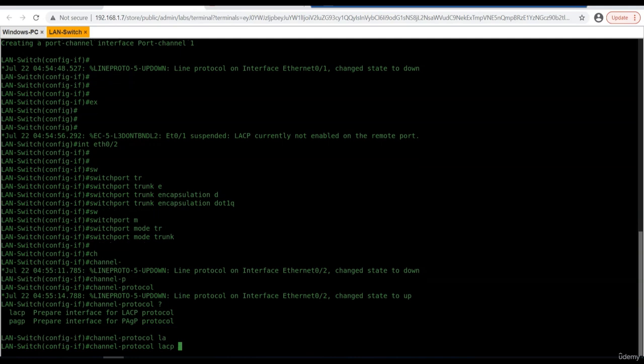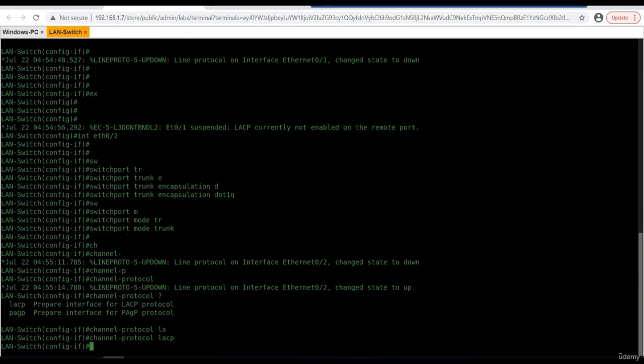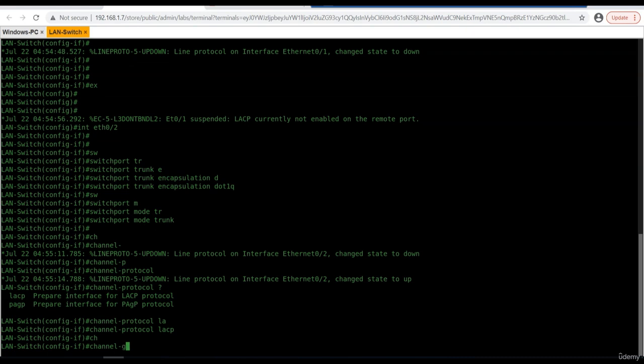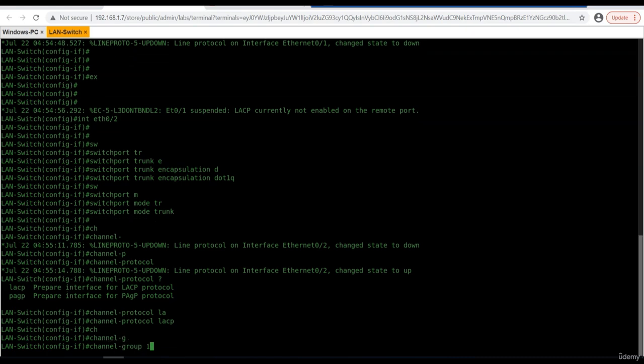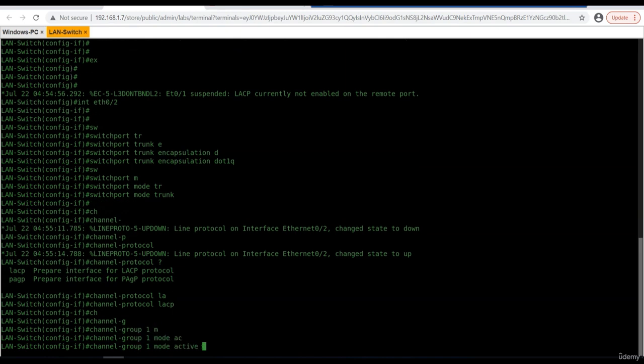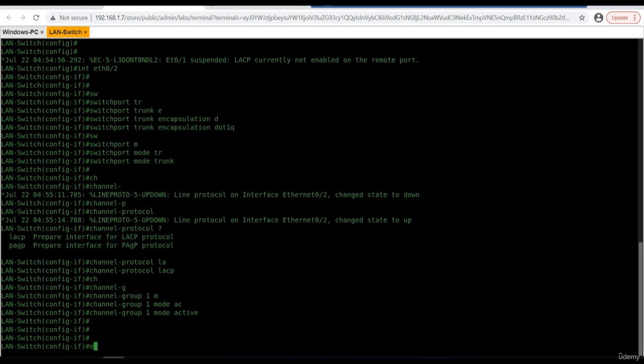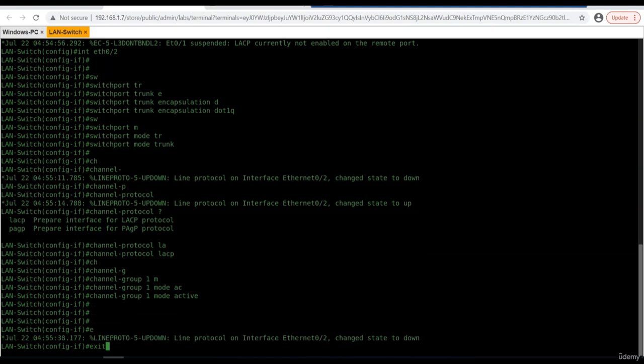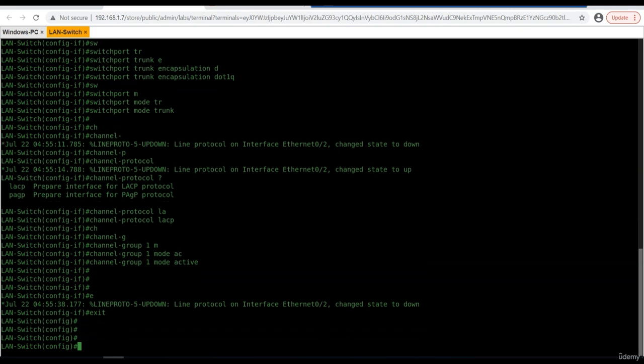I'm going to configure LACP, and channel group 1 again, because I want both interfaces to be part of the same group. Mode active. So now both interfaces, ETH 0/1 and ETH 0/2, are part of port channel 1.